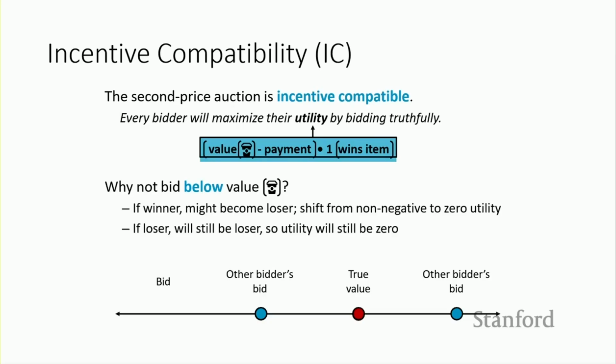If they're going to lose, they'll lose the auction, and so the utility is zero. And so from their individual strategic point of view, they don't do any better participating in the mechanism by strategically choosing to bid lower, as argued here, or higher, as argued in the previous slide.